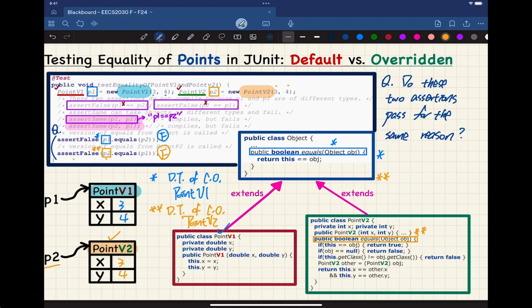So for star over here, it's basically going to boil down into P1 equals P2. And of course, it's going to be false because they're different objects. Okay? That's why number 1 should evaluate to false. So making assert false pass.